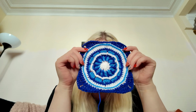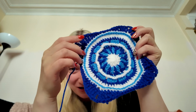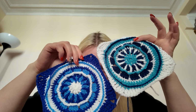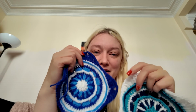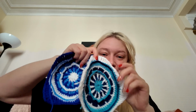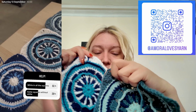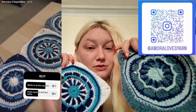And then I've made some little, what 3 words are you thinking? Before I tell you, what 3 words come to mind when you see these little granny squares? It's not my design. I'll link down below what I've used for this. Of course, it's Nan's Dinner Plates. So we've got some little Nan's Dinner Plates squares, and I've just put a poll up on my Instagram asking should I do them all with white in them, or should I do some that don't have white?